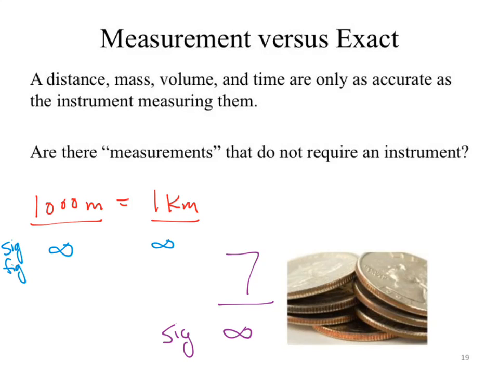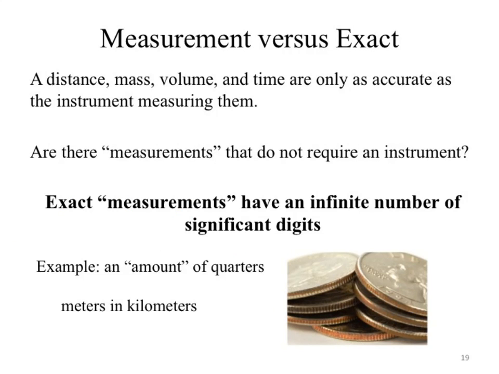Everybody happy with that? Okay, so that's a nice little wrinkle to throw into this. So we have to be careful when we go through and look at our measurements. Exact measurements have an infinite number of sig figs. Okay, there is no error associated with them. So in this case, I even picked the 2 exact examples: the amount of quarters and the meters and kilometers. When we look at conversions, we have to be careful with where that conversion is coming from. Some conversions give you exact values, some conversions do not. So be careful when you look at your conversions and decide the accuracy for your sig fig calculations. Questions on that, actually?